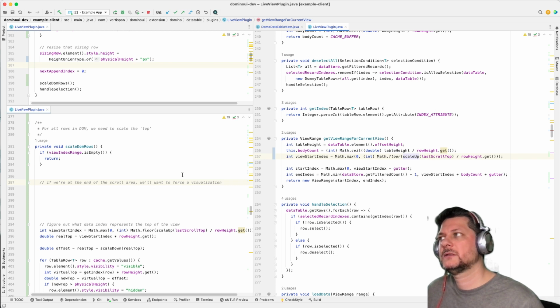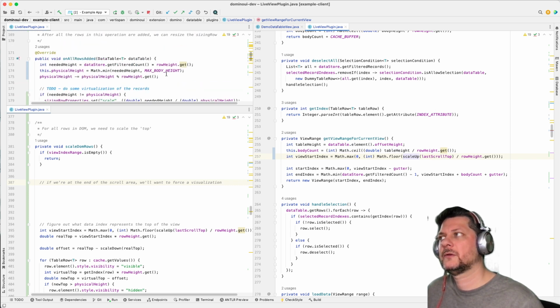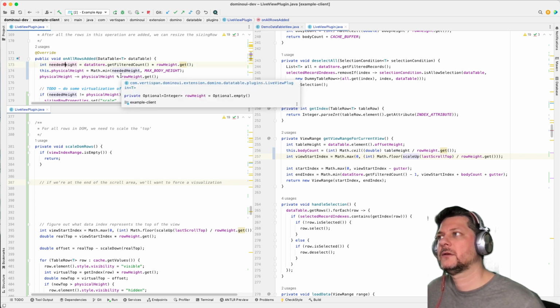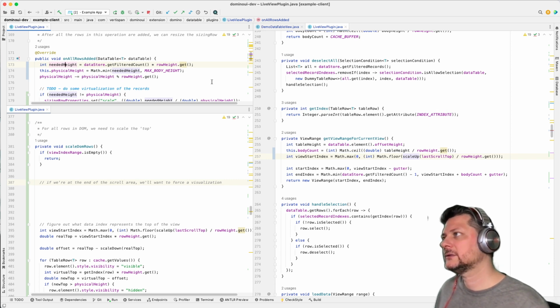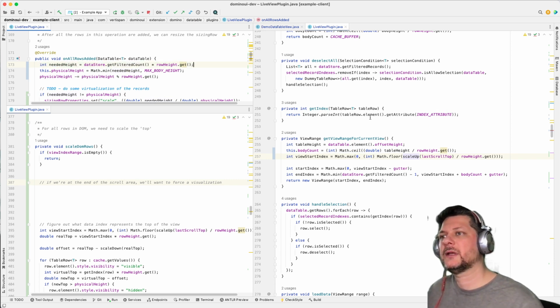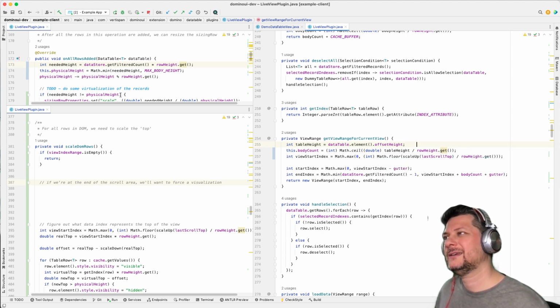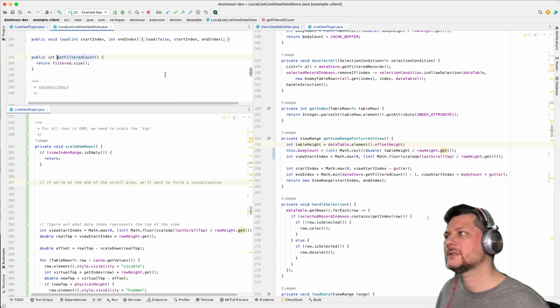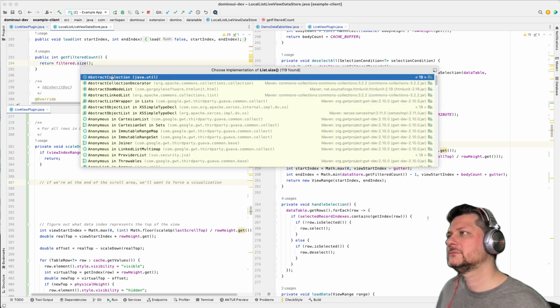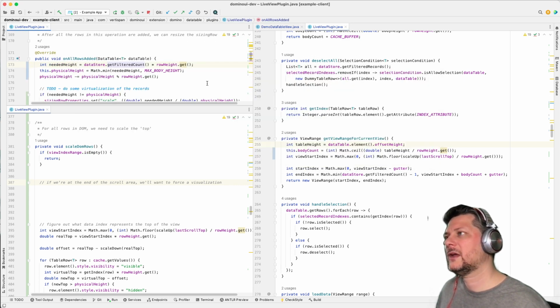Did we save the needed height? No, we did not. I mean, I can, it's just one calculation. It's not like it has to do much. I don't know how optimized getting a size of a... I'm assuming they cached that somehow.